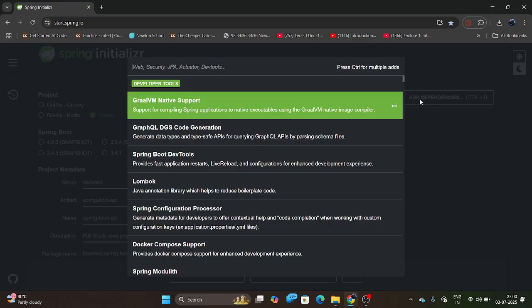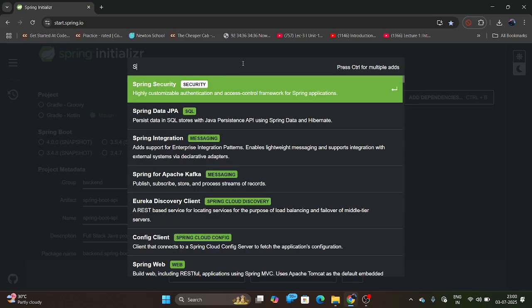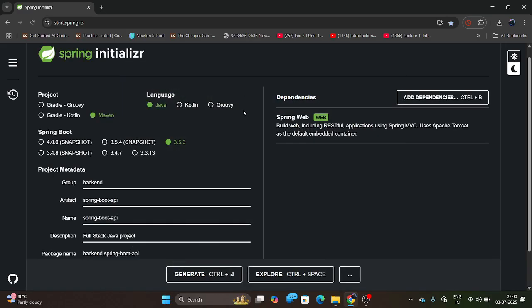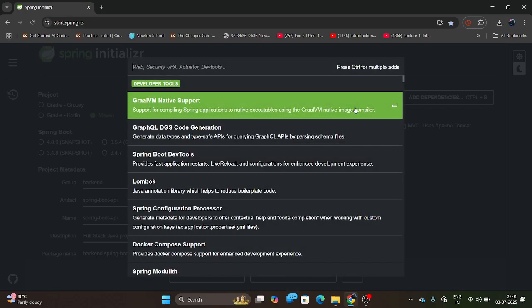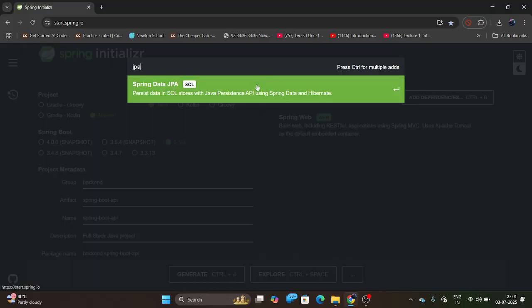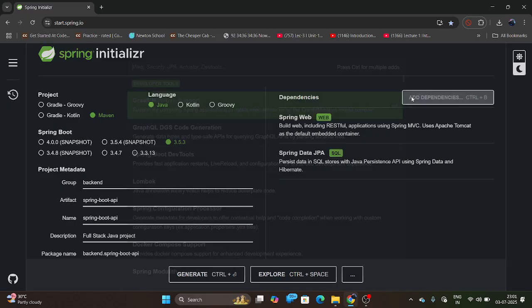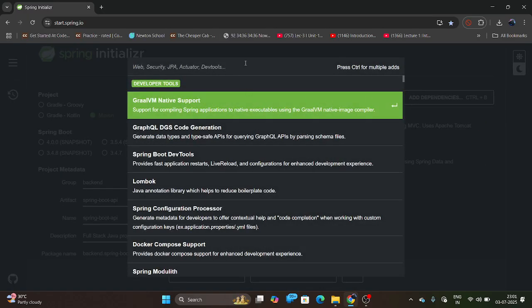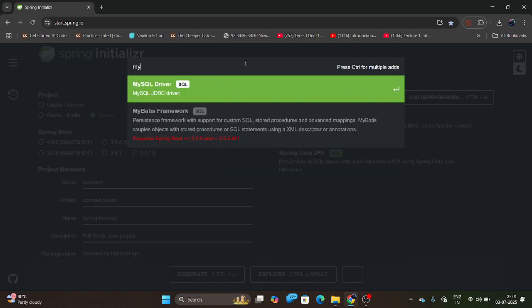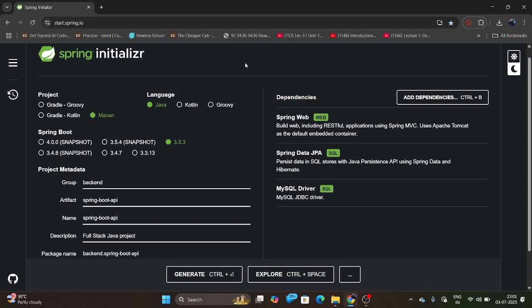The first is Spring Web. It is used for building RESTful APIs. Then Spring Data JPA, which is used for simplified database integration, and the MySQL driver, which is used for connecting to a MySQL database.